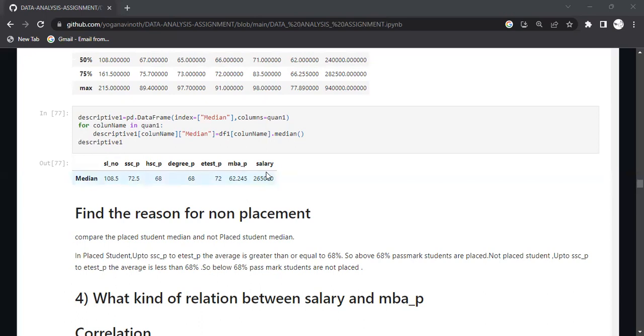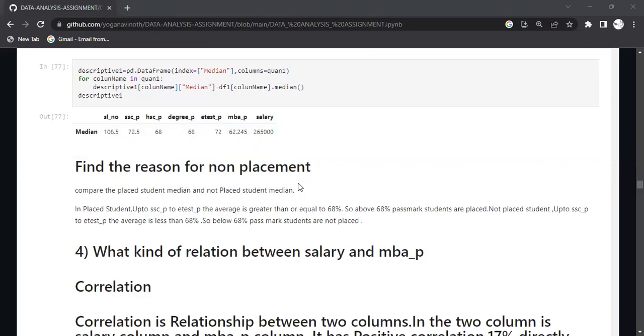For the salary part, the answer given is 2,65,000. So not placed salary is 0, placed salary is 2,65,000.